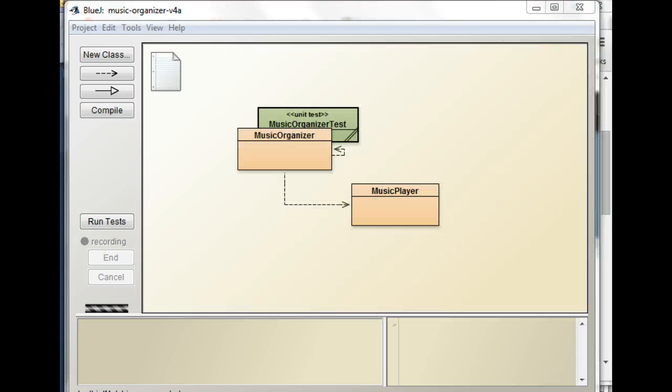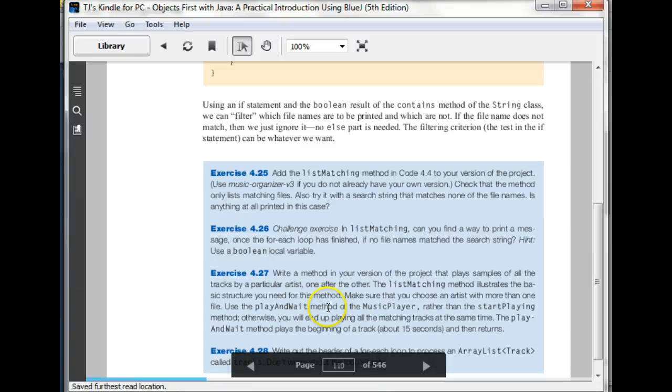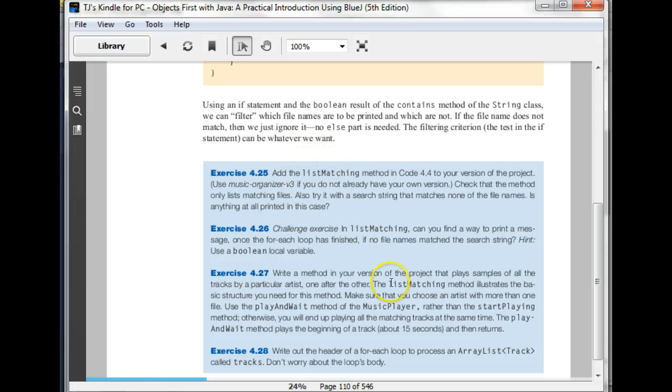So the one that you have that you called list matching, that's perfect for 4.27. But for 4.25 and 4.26, you should rename the one that you created in 4.27. Call it play samples or something.